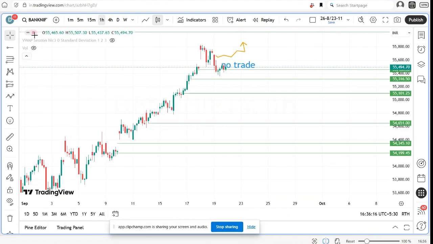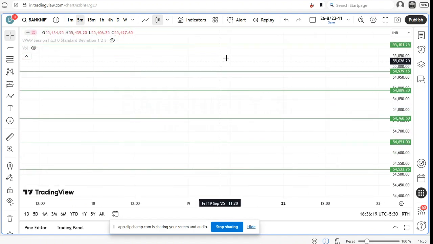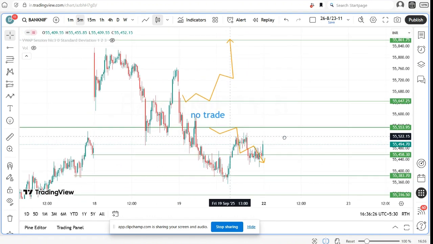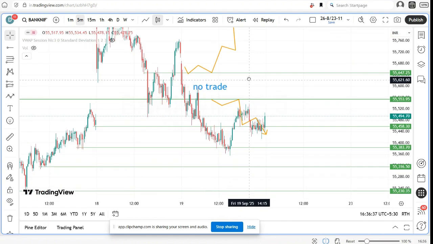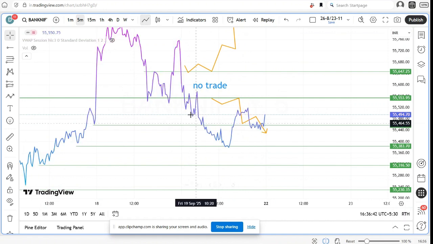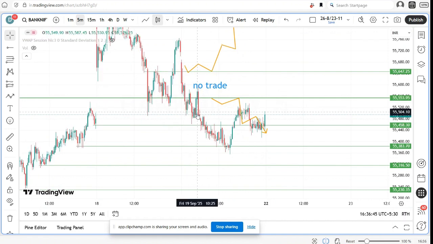In Bank Nifty too, it performed exactly what I said. I had said there were two chances. The first chance was that it might take support from here and then give this target. It didn't. In the first candle only it gave a breakdown, and this was a no trade area, and below this level I had told to short. So if you got a trade here, if I make a line, you can see we got a good trade from here to here, and this was a good point.